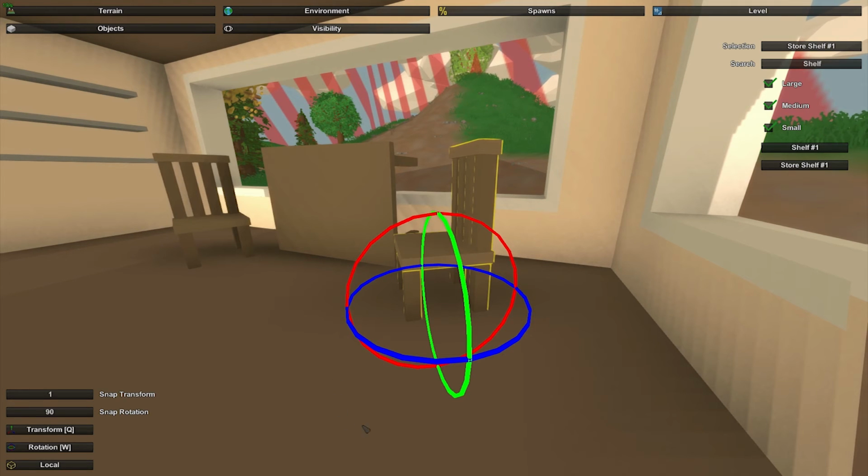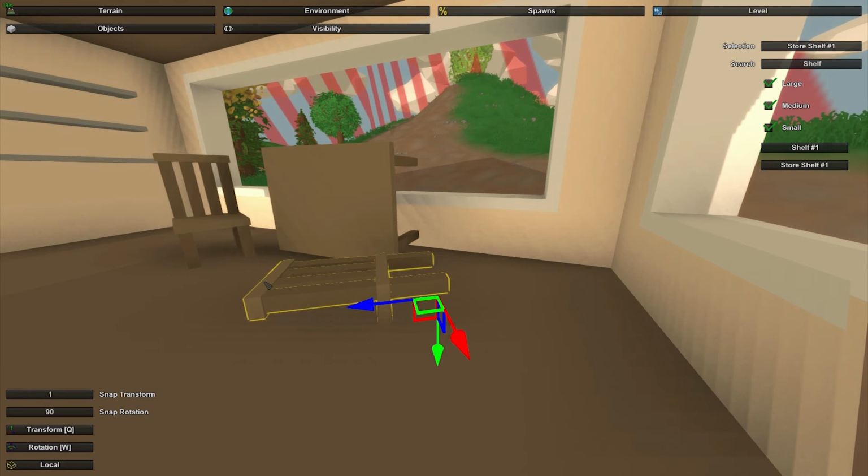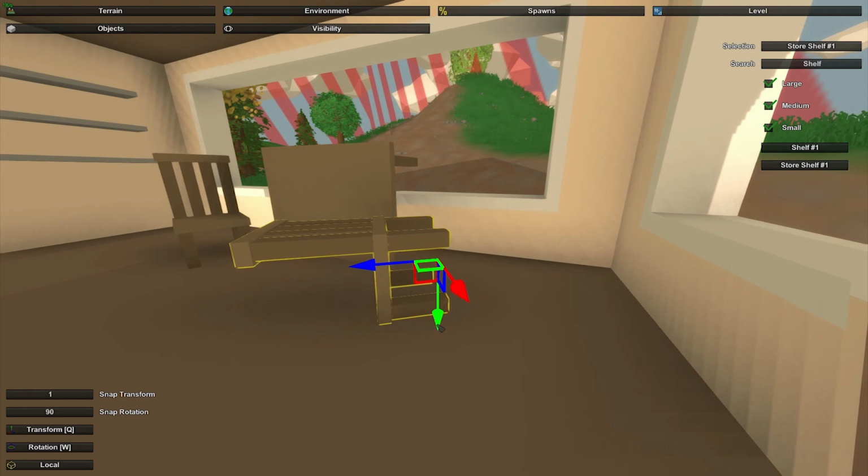So like, let's move the chair like this. Watch. Okay, so there's the chair. Hold on. Let's do it again. Okay, so here's the chair, and we're gonna flip it over. Okay, now it's in the ground. So that's obviously not a good thing. So let's take it up. Let's bring it up like this. And now let's make it look like it really fell over.